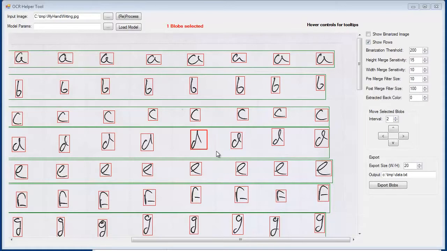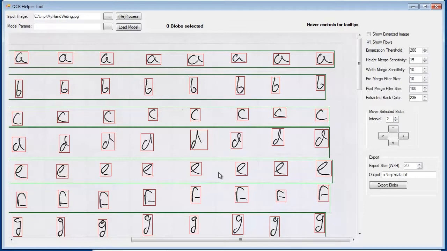So we need to put some background color on this area. We want to use the same background color, and because the background is more or less the same color, we just click anywhere on the background and it will put the background color value in here. You can see it's 235. If we click here it's 237, 236.